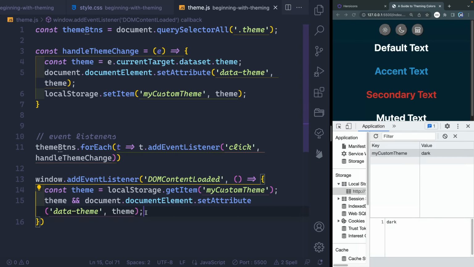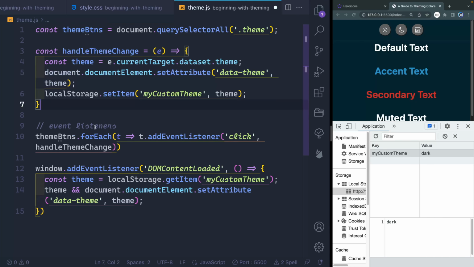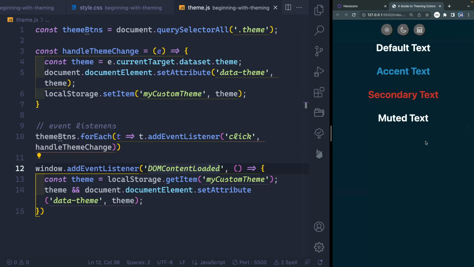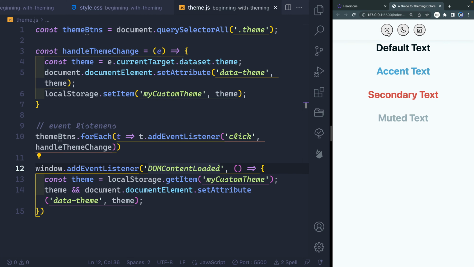Now you may have noticed I've written it right here and then I've rewritten the same thing here. So you could break that out into its own function if you want to, but for now I'm going to just leave that as is. All right, so that's all there is to it. So you can set these buttons, and now whenever you come back and refresh the page, those will apply everywhere your document uses them.